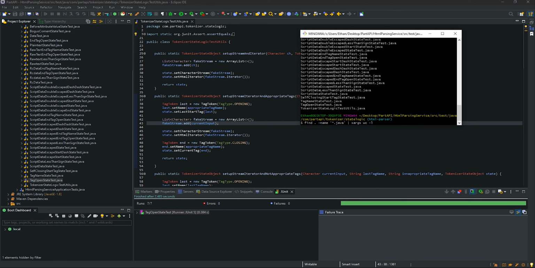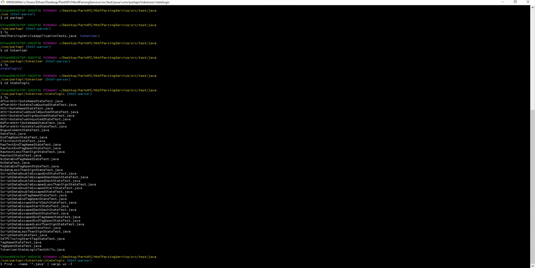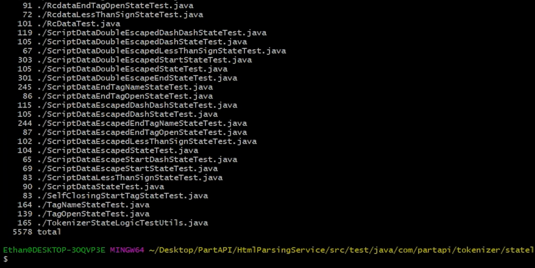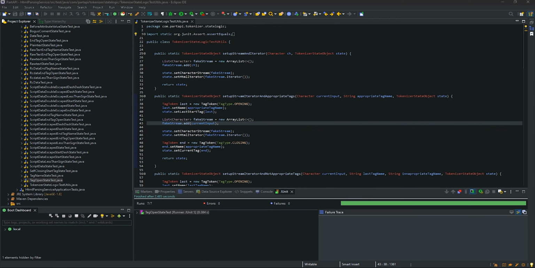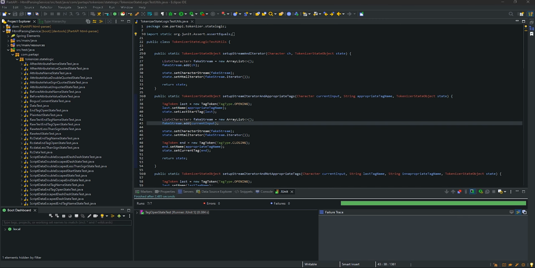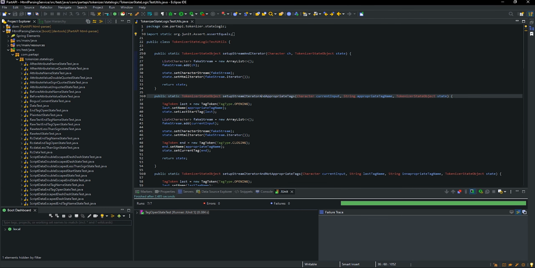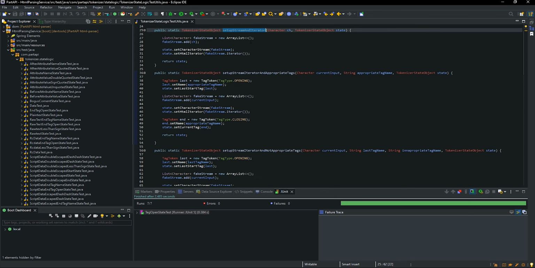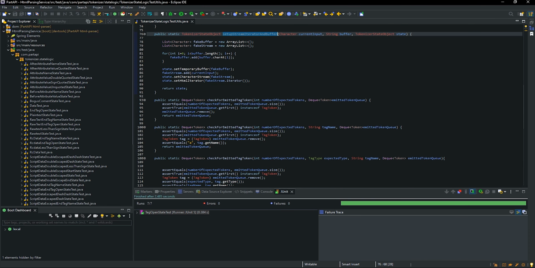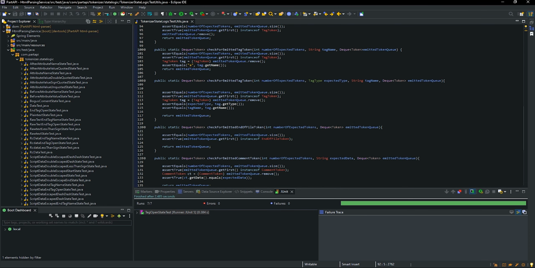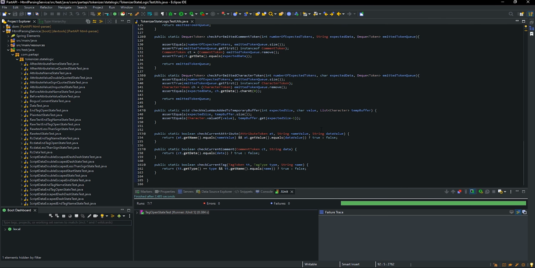This command that I'm running right now will find all of the lines in our program in files that have a .java extension. We run this, and now we are down to 6,578. So I cut out over 1,000 lines of code. I've been absolutely grinding away. All I did was go through every single one of our test files here and look to see what I could abstract into a tokenizer test class, essentially. So we're setting up some iterators, setting up the state in some different ways. There's like 4 ways we set up the state here, checking to make sure we emitted the right type of token, checking the tokens for correctness, and so on and so forth.